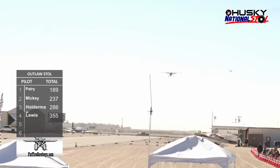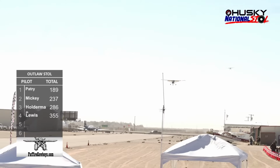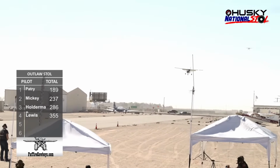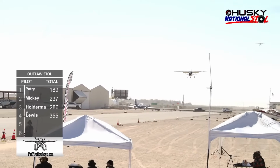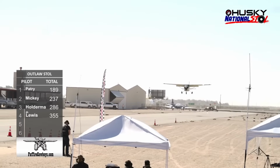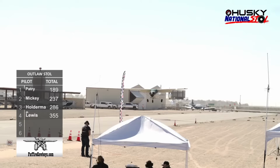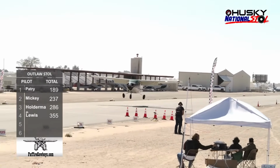Well, I would say probably at least half of our competitions are on pavement. Is it harder on the tires? Yes, it is, especially those wonderful Alaska bush wheels. They're great for rolling over rocks and sand and everything else, but the pavement's hard on them. It's just a little bit of the cost of doing the competition. But we practice landing, even with the tailwheel airplanes, with the brakes on. Some people will even have them set all the way to a locked position.